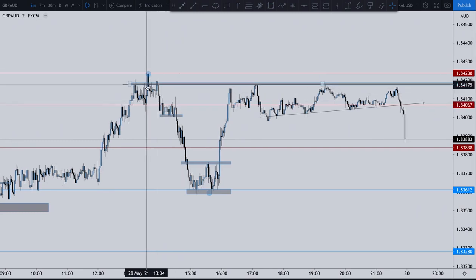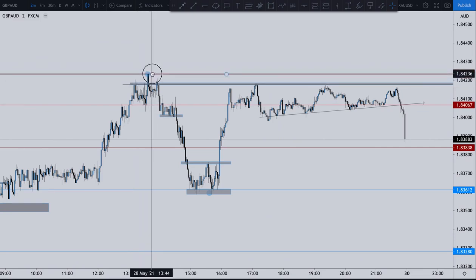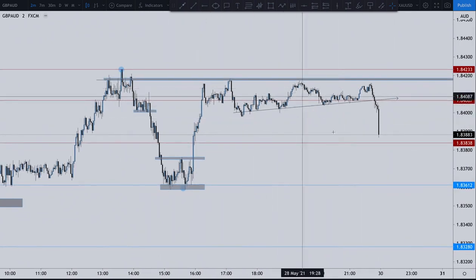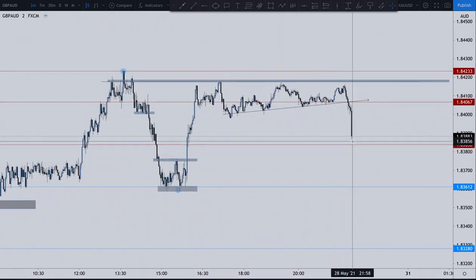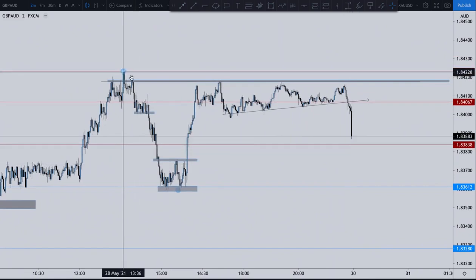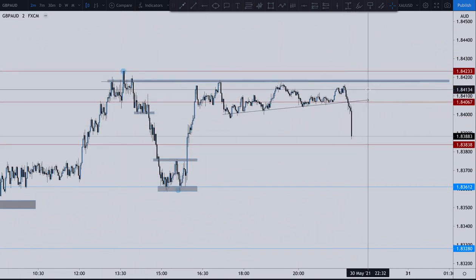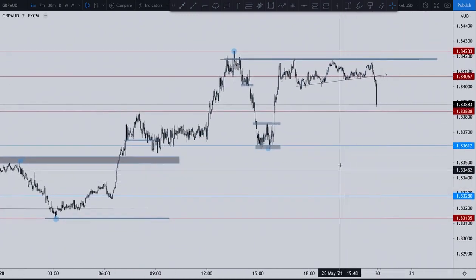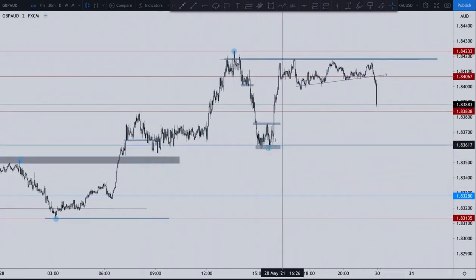You have to imagine, okay, that's the fake out wick previous week. It's made that at a specific time in the day just before the US session. We've trailed a horizontal line on, and then you can see where the market's quickly whipped back under, and it's created a structure below it, consolidation. So now what I'm looking for is for this wick to actually hold. Market can pull back, maybe back into this region, and then we're looking for shorts to dump through and, number one, take out this structural area over here.